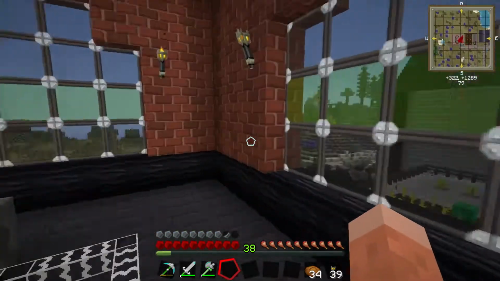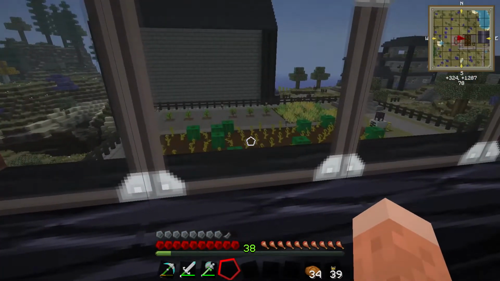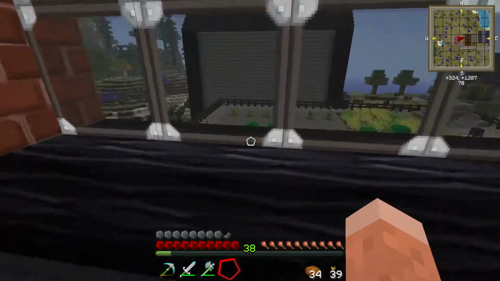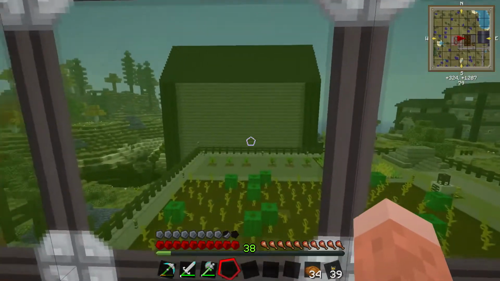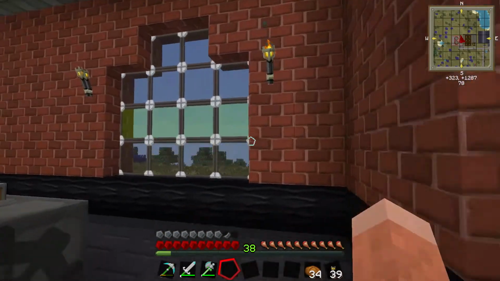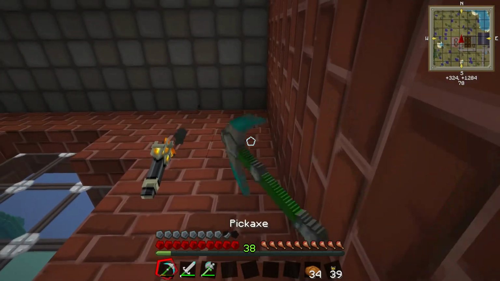But let's see, what I think I'll do is I'm going to run it out the back of the factory here, because I don't want to run it over the top or underneath my farm, because that requires a lot of digging, or it requires me going over the top of the farm, which could block the trees and cause issues. So I'm going to run it straight out the wall up here, I reckon.